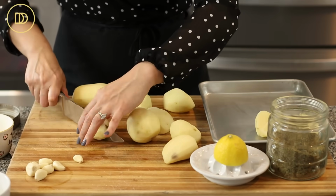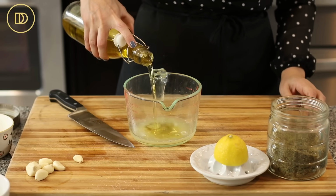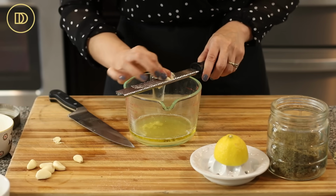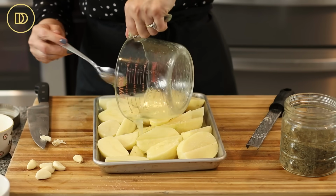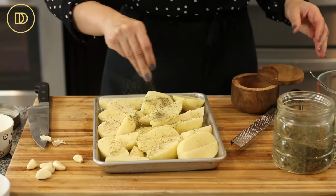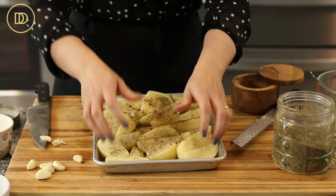While the lamb was cooking in the oven, I also prepared some lemony potatoes. All I did was I peeled some russet potatoes and quartered them, put them on the sheet pan, and I poured some lemon juice on them, olive oil, seasoned with salt, pepper, and oregano, tossed everything all together. I also put a little pinch of crushed red pepper flakes on top, and then I poured a little bit of water on the bottom so it could help them cook. And I just put them in the oven and let them cook alongside the lamb.